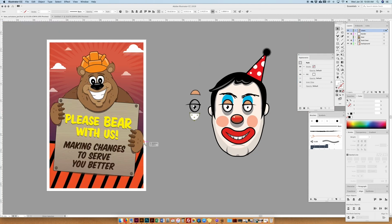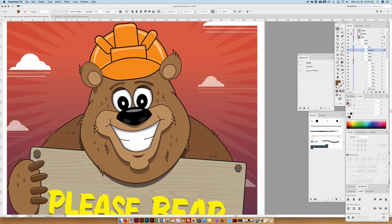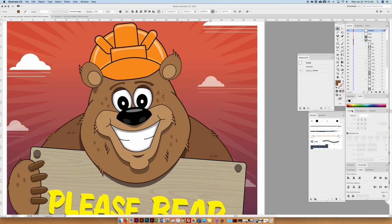So I strongly suggest using grouping, but also with my bear here, I did the same thing with these little freckles. So they were originally on their own, but as I select them, I was like, oh, let me group all those together. That way, when I select it once, I select the whole group of them. You could also put that into its own layer, which I suggest you do as well, and make lots of different layers. So let's look at my layer panel right now and see how I've organized mine.